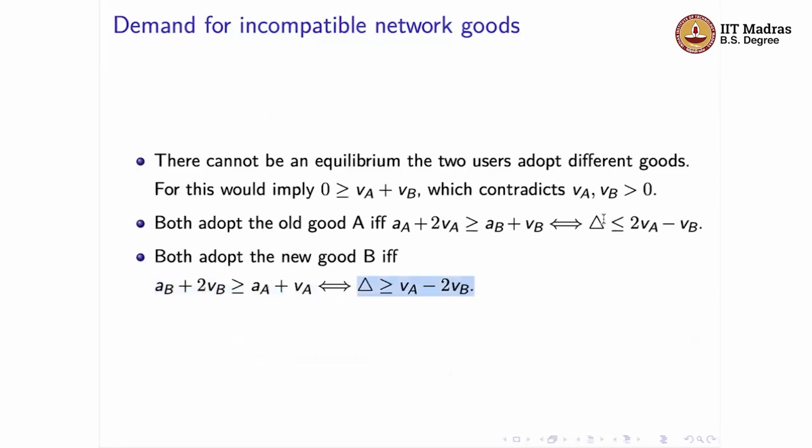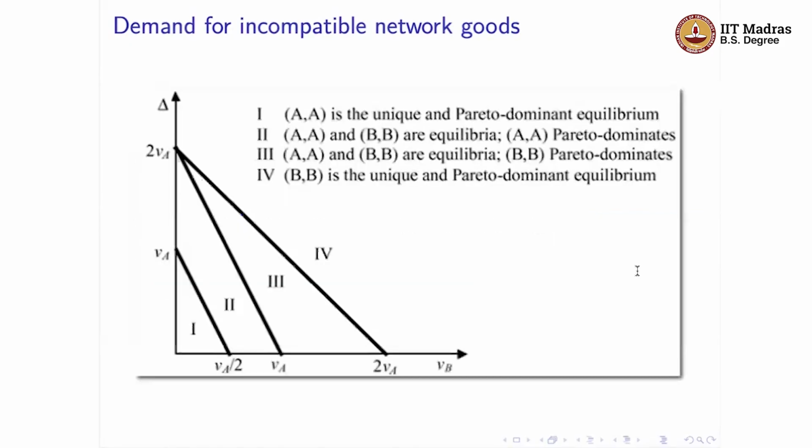Now, clearly, you observe that this is basically an inequality that is coming from a line, right? First you plot delta equal to 2VA minus VB. We can see that this is clearly the equation of a line. And if we go here, we can see that this is going to be one such line. So we have got delta.